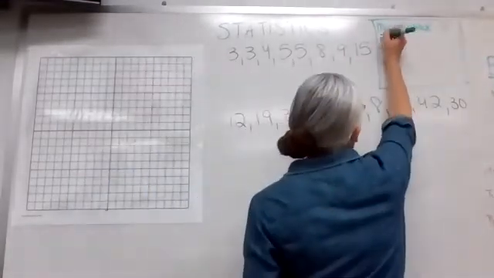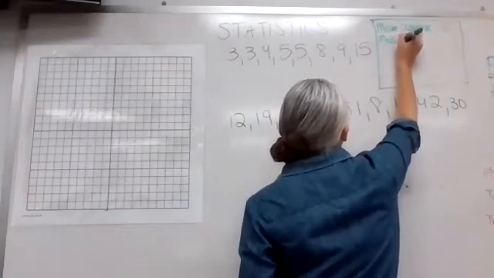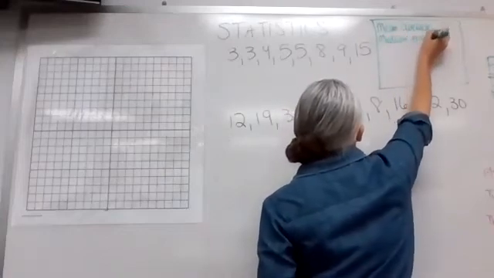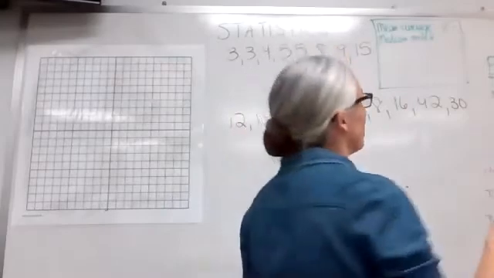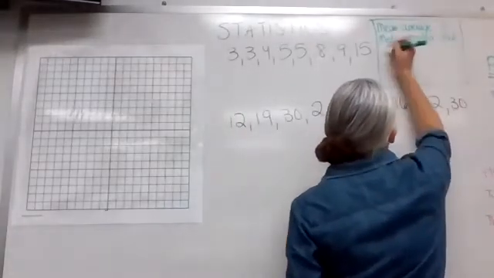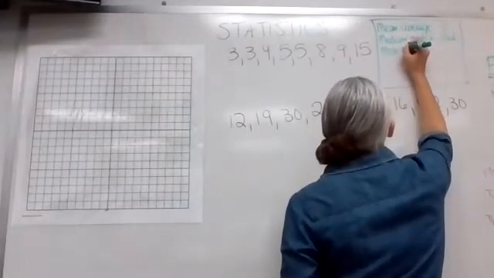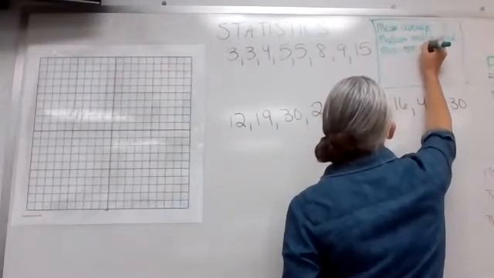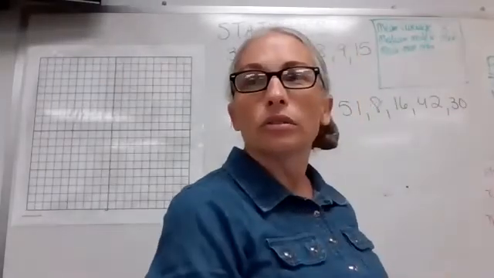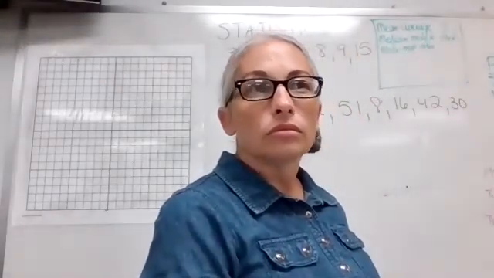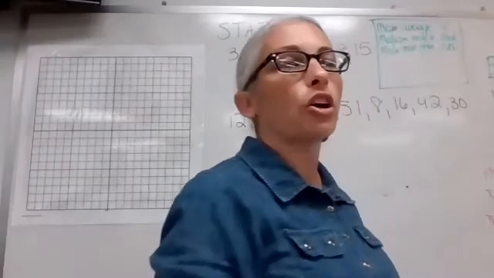Median. What does median mean? Okay. It means middle. It means middle only if they're in order from least to greatest. And what's the symbol for median? MED, right. Mode. What does mode mean? Right, the most often, most frequent. And how do we find the mode? You just have to do it yourself, right? I call it DIY, do it yourself. Look at the list and see which one occurs the most often.